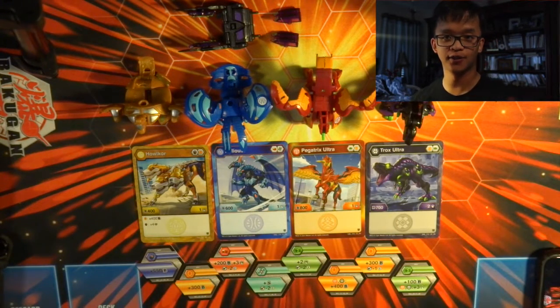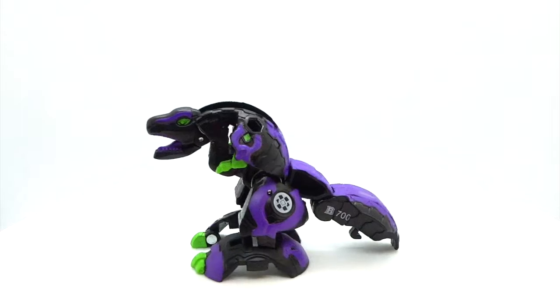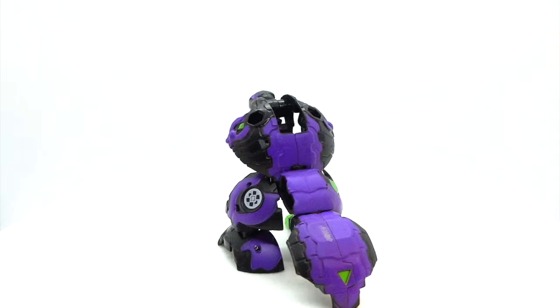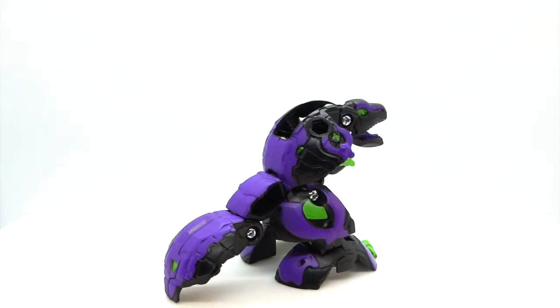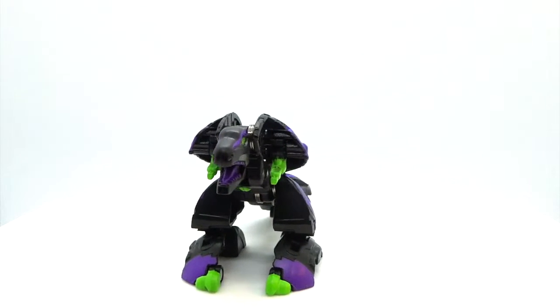And now we're going to go over to the turntable. That way we get close-ups on all of these Bakugan, along with the gear and the rolling. So moving on. All right, we are first taking a look at the mascot of the pack here, which is going to be Darkus Trox Ultra.